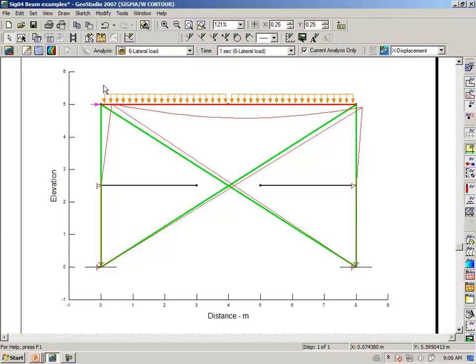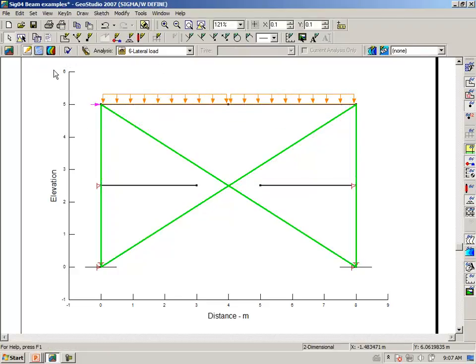The main purpose here is just to illustrate that Sigma W can handle beams and bars. Beams always need to be discretized into many different elements. Bars are simply hooked at the endpoints of the bar. Beams must be applied on lines or on region edges. So first of all, you have to draw a line, and then you can apply a beam boundary condition to the line, but the line must be discretized, or we can apply the beam properties to the edge of a region.